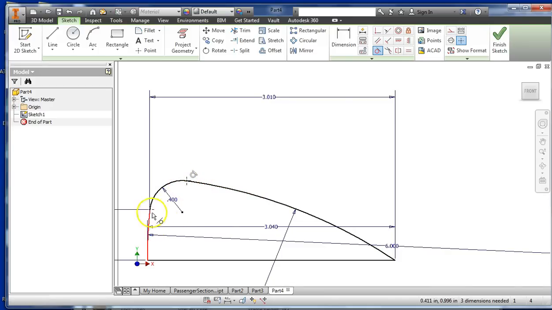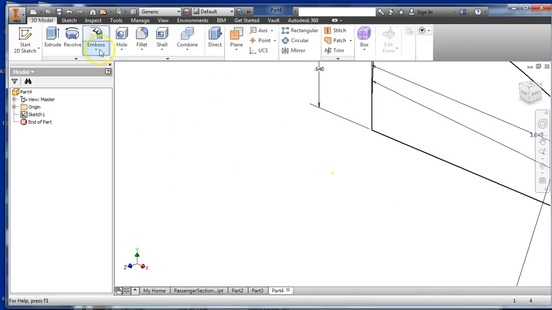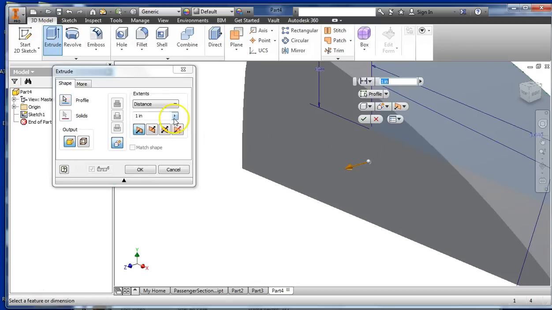We don't need to delete the dimension constraints on this point, but we do need to apply the tangent here and here. Right click and say OK to turn off the tangent tool. You're now finished creating that profile. You can say Finish Sketch and Extrude. And on the next page, we can see that the extrusion should be a depth of 2.55.